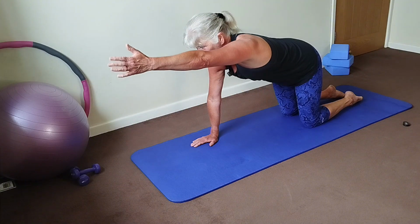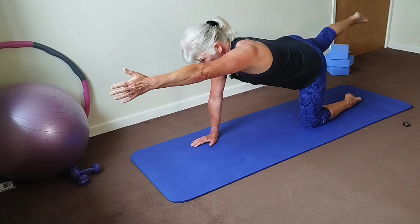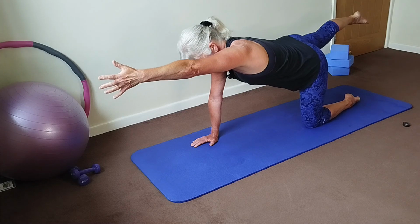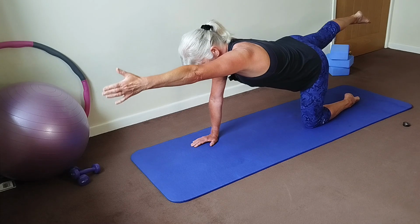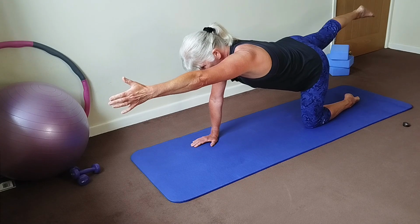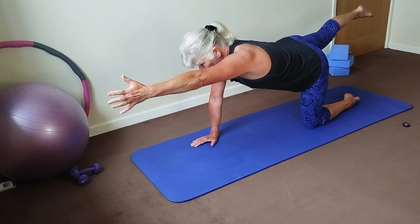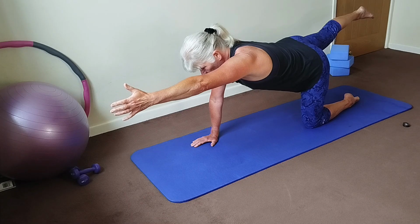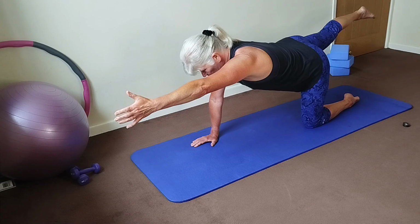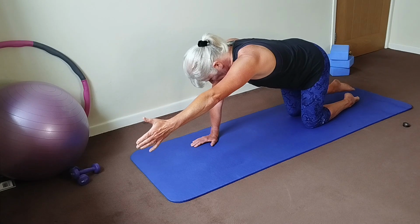So we're going to take our one arm, I'm taking my left arm out in front, and then the opposite leg, extend it behind. So we're reaching away with those limbs, aiming to get the arm at shoulder height and the leg at hip height, and then we hold it completely still. Focus on keeping as still as a statue and breathing normally. 4, 3, 2, 1.